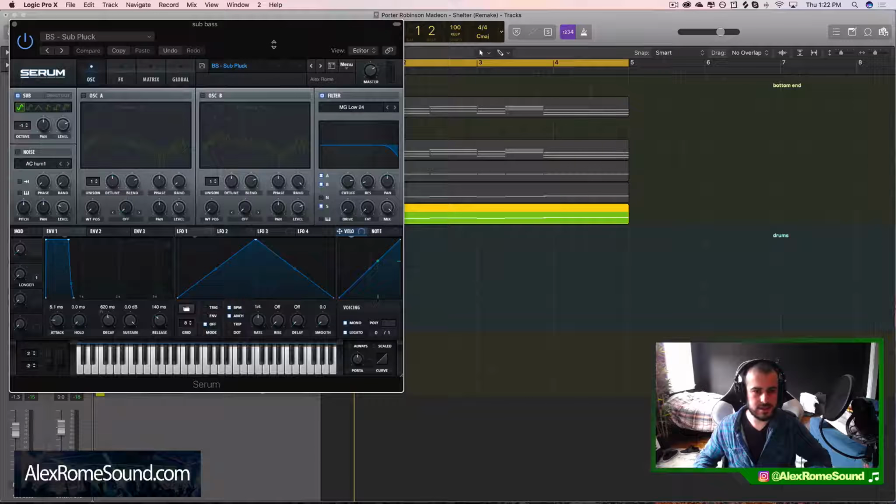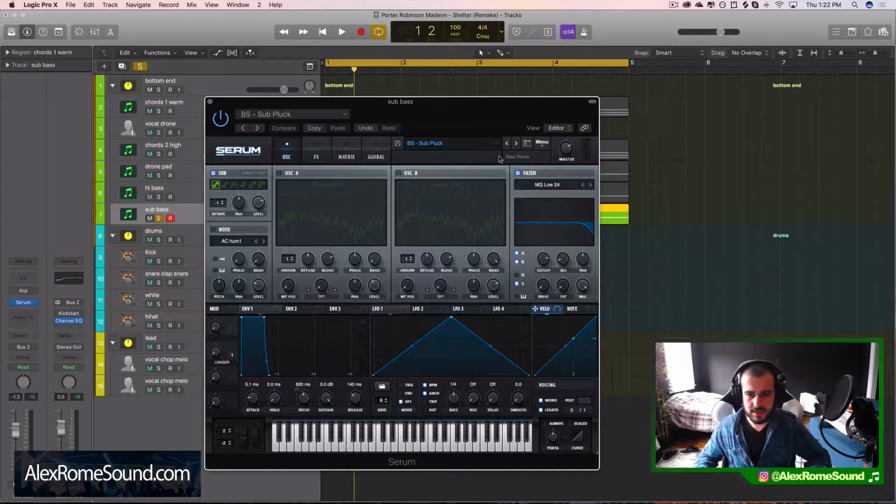So this sub bass was a sub bass that's in the Future House Stars preset pack, but I think I adjusted the sustain right here. By default the sustain was down, and it was just a bass pluck. And I turned the sustain up. Sub bass is just a sine wave or any kind of wave, but just the bottom end of the wave.